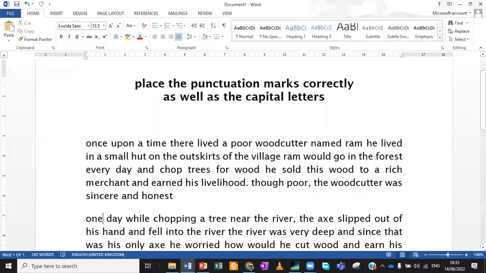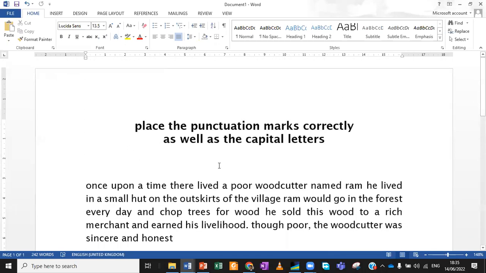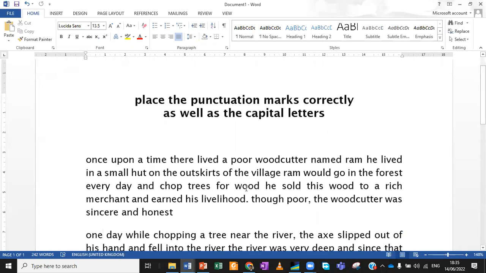So we are going to edit now. We are going to edit this piece. You notice what I did? Yeah, I removed all the punctuation marks. Most of them anyway. You are going to place them, and you can rest for the day. Then I'll send you something else to do. Okay, that's fine. Good. Slow and steady wins the race.